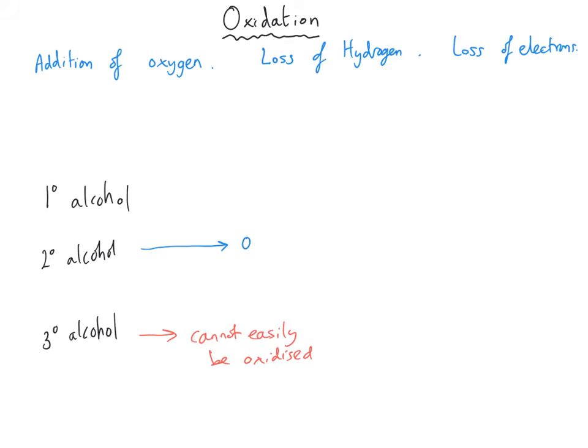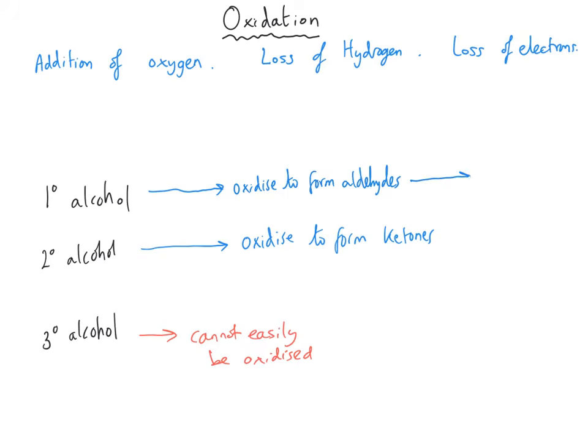Secondary alcohols, on the other hand, can, and they oxidize to form a family of chemicals called ketones, which we'll learn more about in a moment. Primary alcohols, they can oxidize to aldehydes, which can themselves be oxidized further to carboxylic acids. Or, if you get the conditions harsh enough, you can oxidize a primary alcohol all the way through to carboxylic acids. And we're going to explore these in greater depth now.